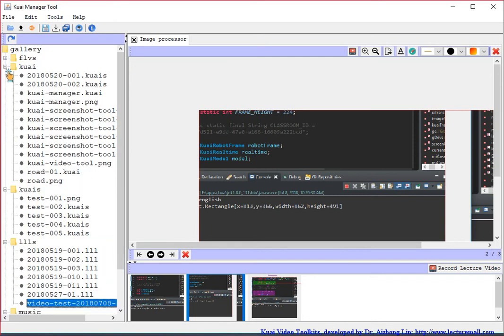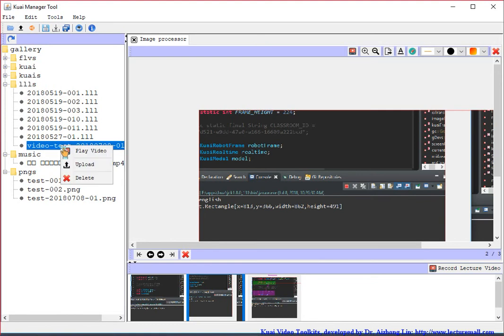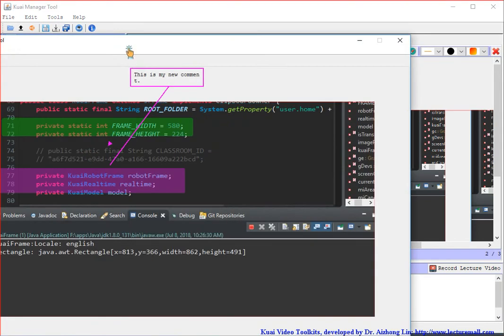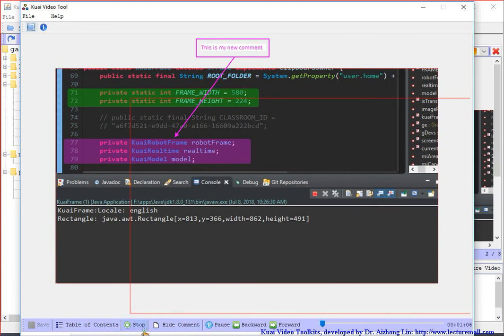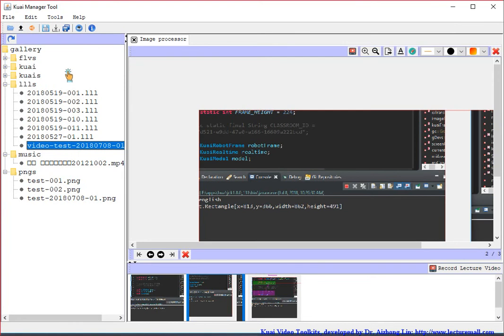This is a special video format. So in this video, you can play. Okay, if you play, yeah, the player is open, and then you can just play. Yeah, stop it. You have to remember this video format is very special. The format is defined by myself. Its file length is only 10% of the normal video file length. So it's very compact.